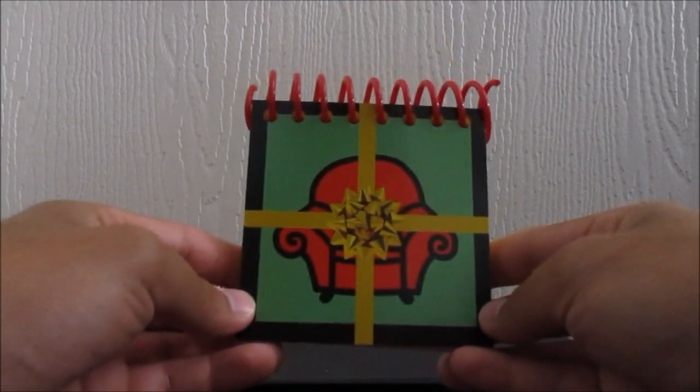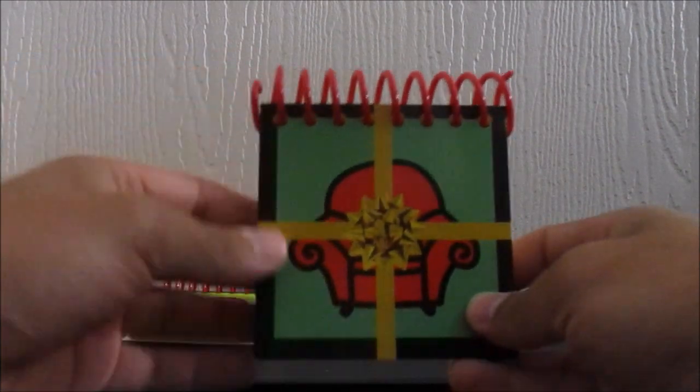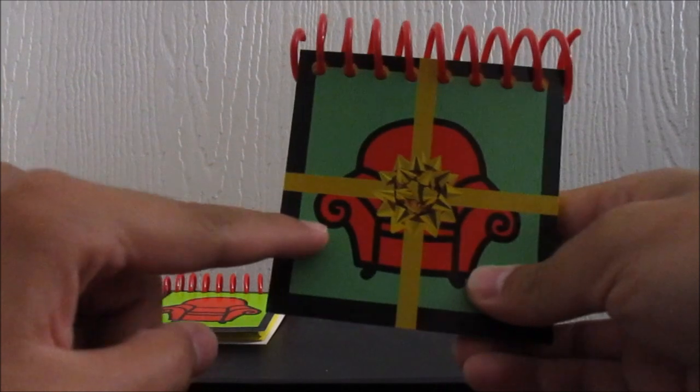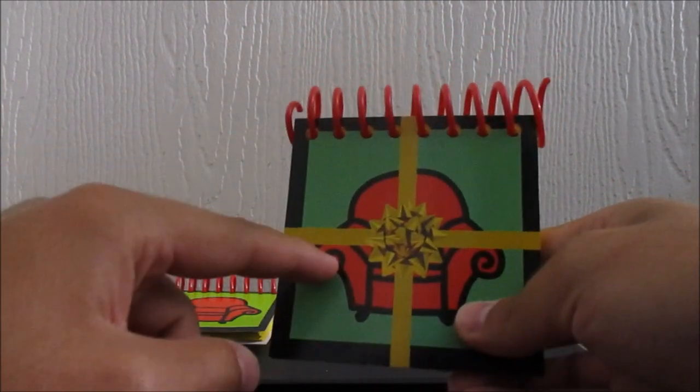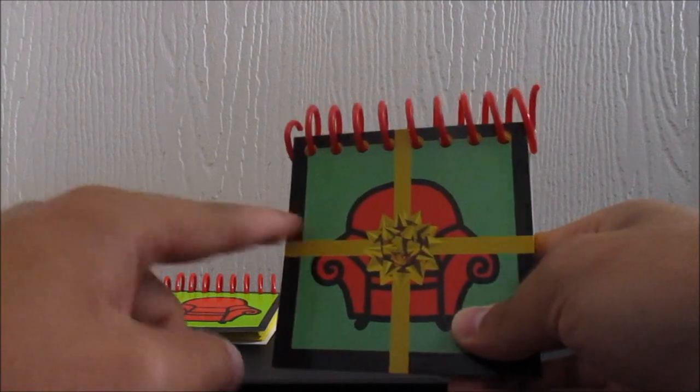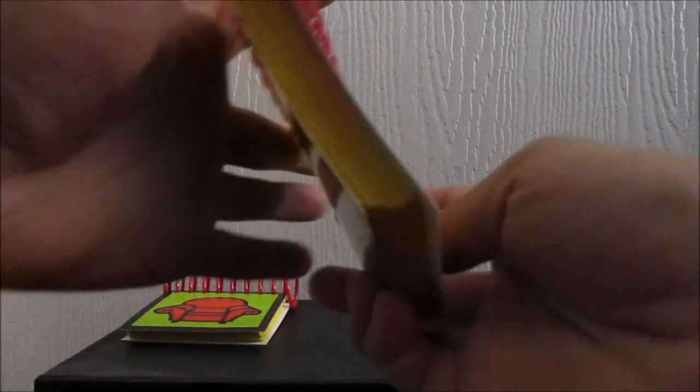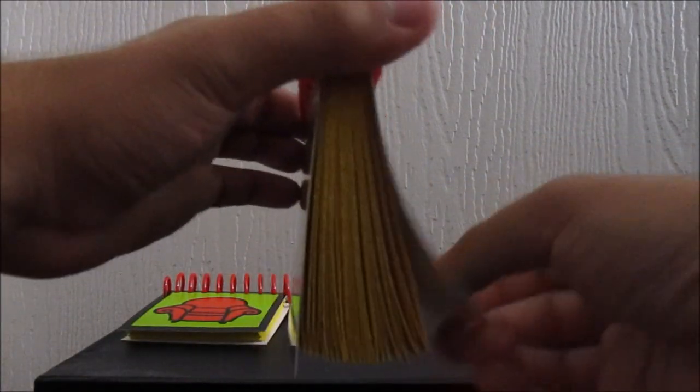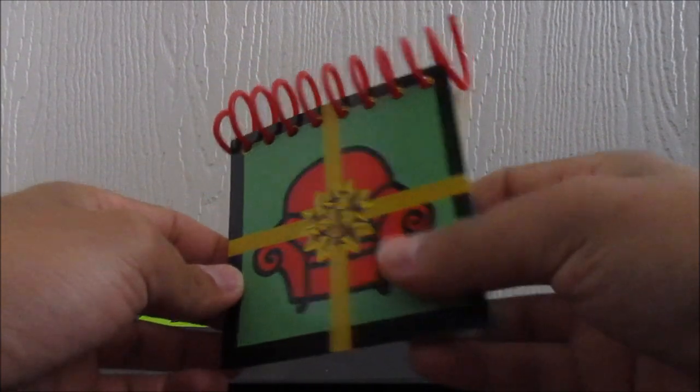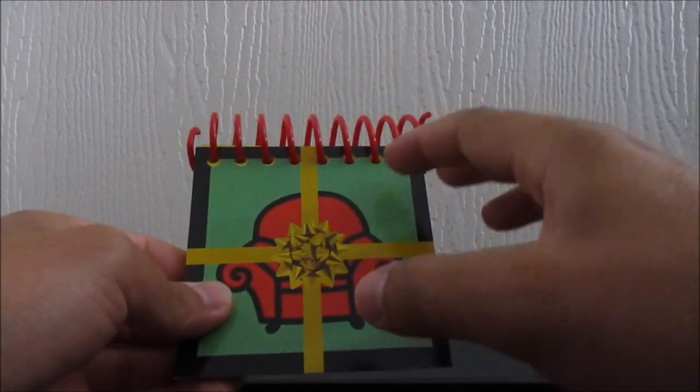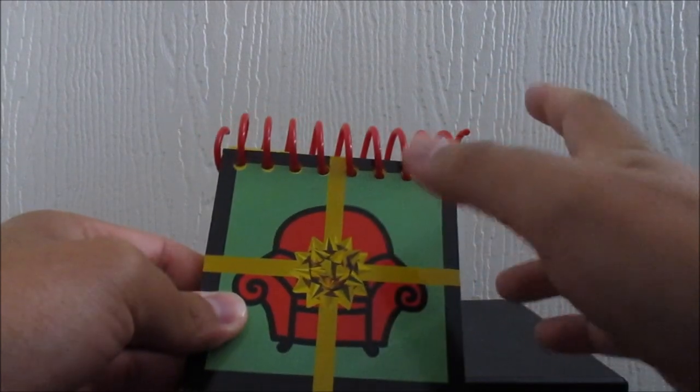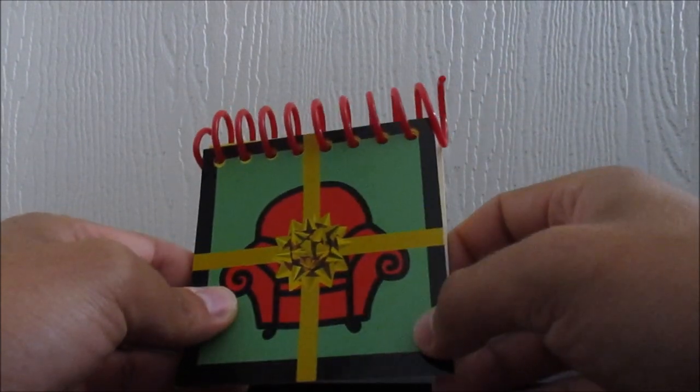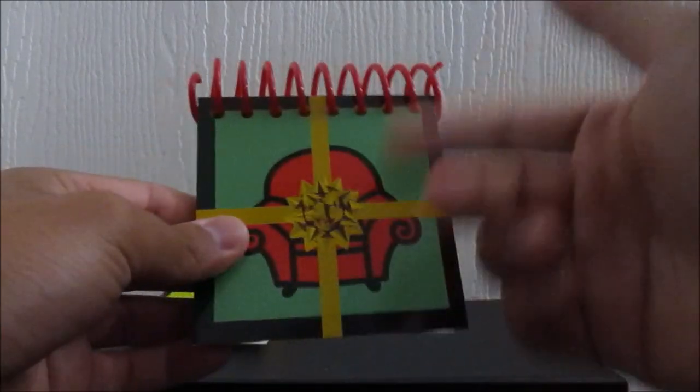Next, we got the birthday-themed notebook, which is basically the same thing except it has a ribbon on the front and the back to make it resemble a present. The thinking chair on this one is smaller and the green is a lot darker as well. But overall, it's basically the same thing. Mine is a bit warped right here, but it's whatever. There wasn't really an original toy. The only way you could get this in toy form back in the day was like a Subway kids meal toy. So I'd say this is much better.